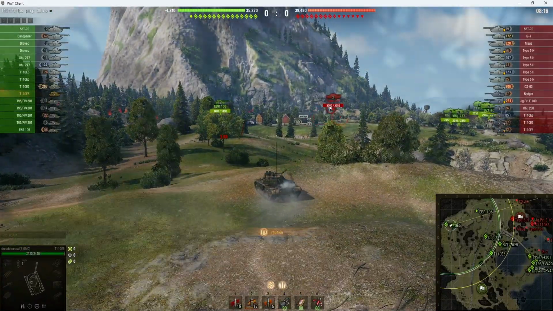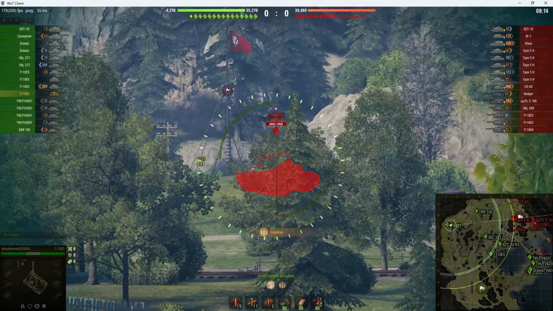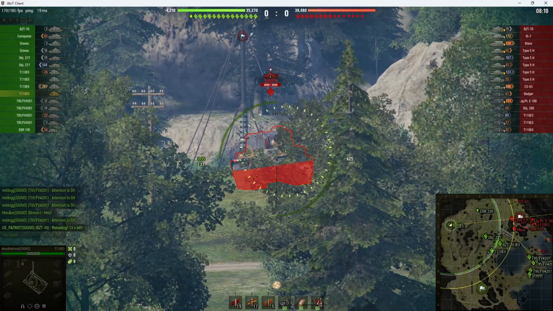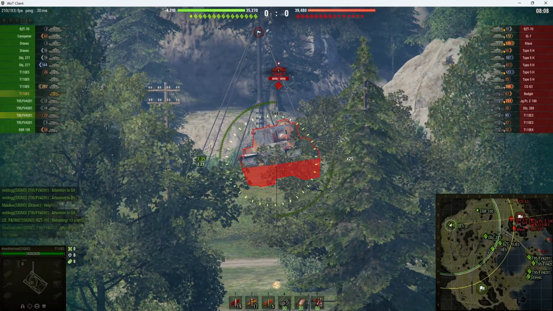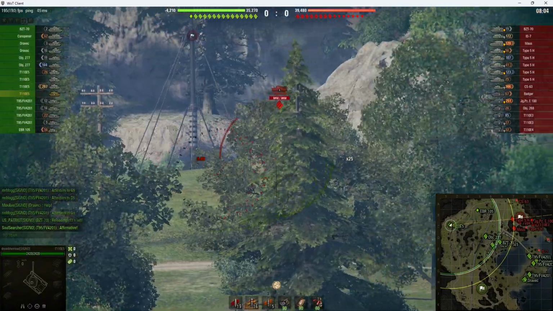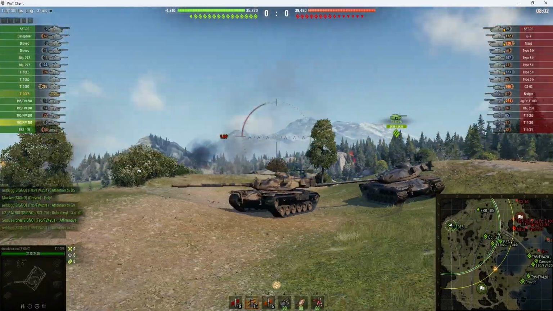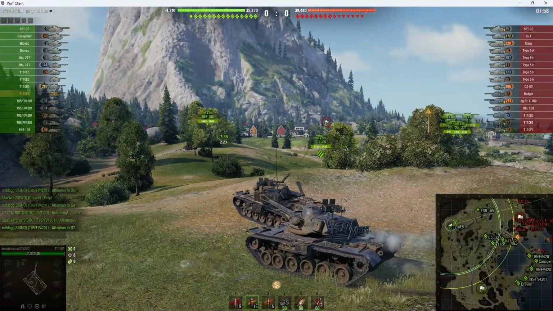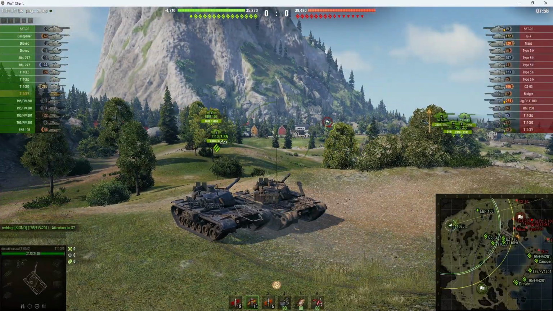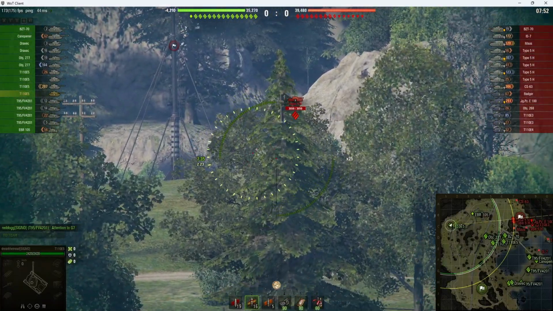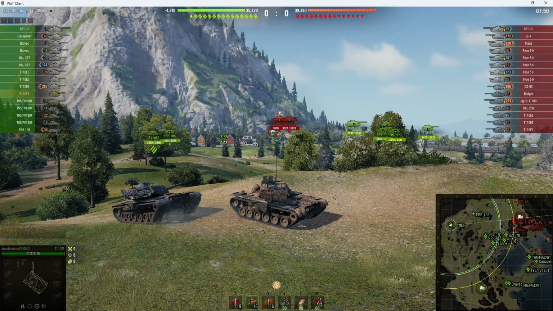You see, I move up a little bit because I want to see if I can't get any shots in this Type 5 heavy here. Unfortunately, we are firing at over 550 meters away, so shots aren't going to be hitting very well. You see, we're still in the same spot. We did move up a little bit, but we are still hull down from any return fire that may be coming our way.